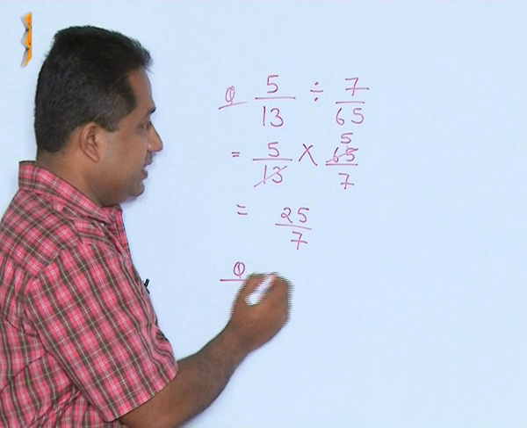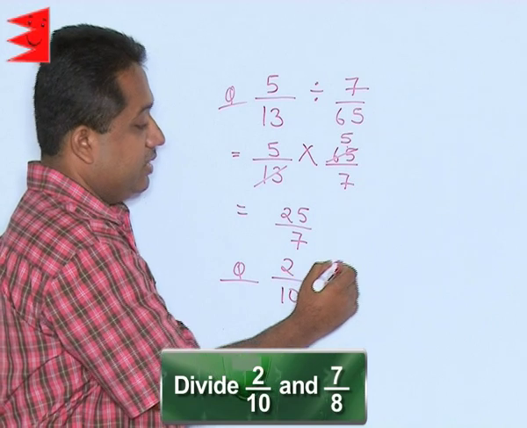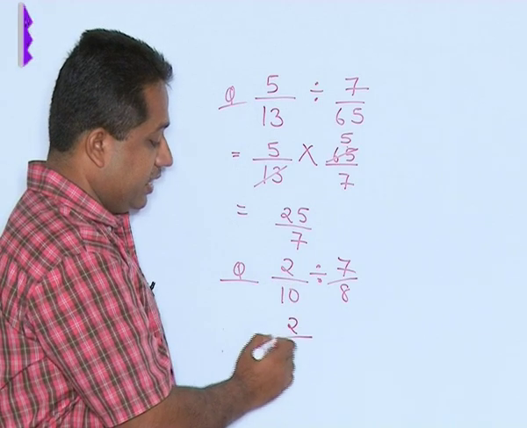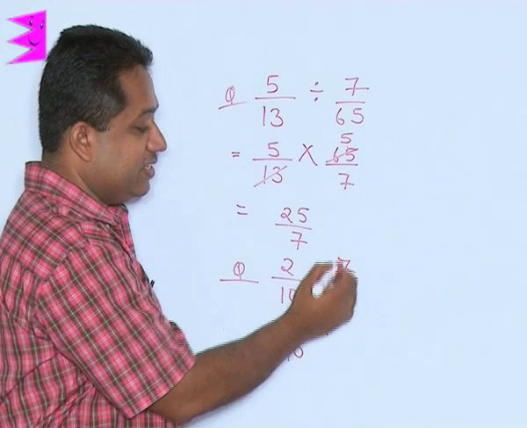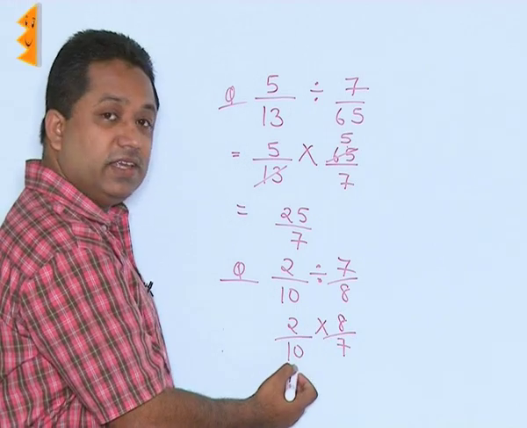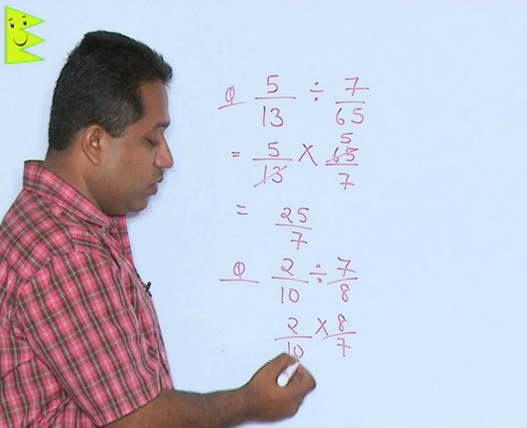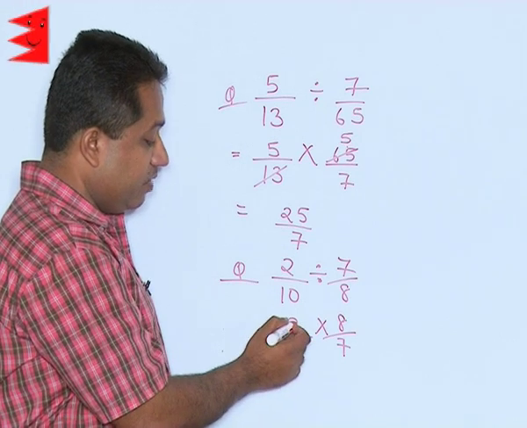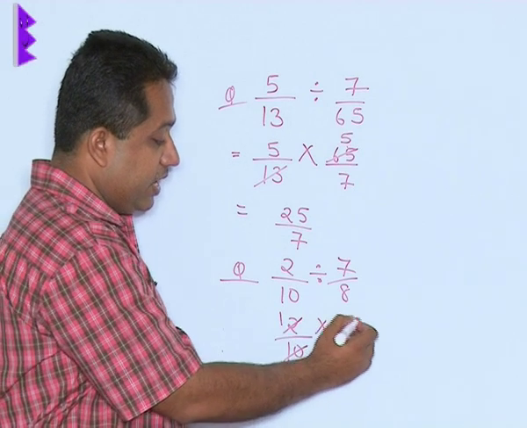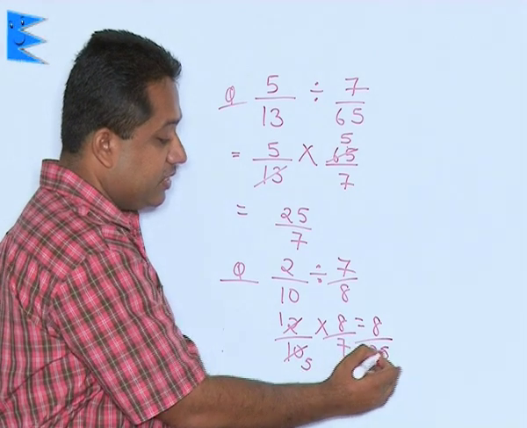We could take another example similar to this. Let us say 2 upon 10 divided by 7 upon 8. The procedure will be the same. The first number is to be written as it is and multiplied by the reciprocal of the second. So, that becomes 8 by 7. We are going to see whether some terms are cancelling here. We find that 8 and 10 can be cancelled, or we can cancel also 2 and 10. So, you can select either. If I am taking 2, then 2 1s are 2 and 2 5s are 10. So, 1 multiplied by 8 we are going to get 8 in the numerator, and 5 into 7 we are going to get 35 as the denominator.